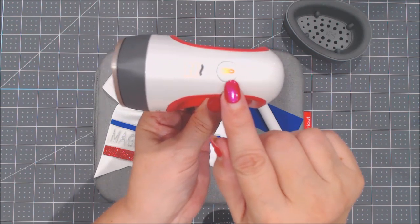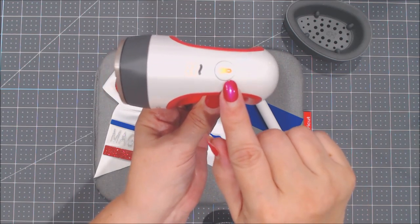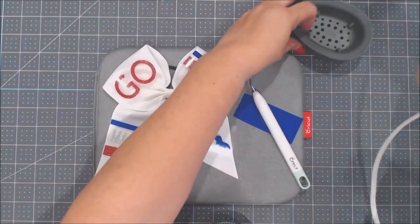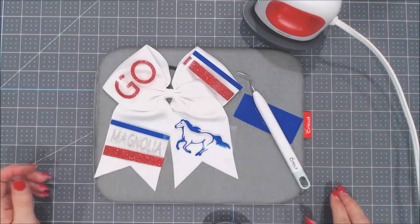And then this temperature gauge is red, right? When this turns to green, that means that our Cricut Mini is ready to warm. I'm going to return it to its nice safety base here and let that continue to warm up.